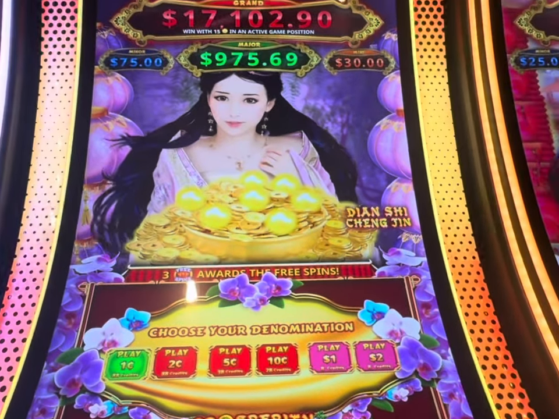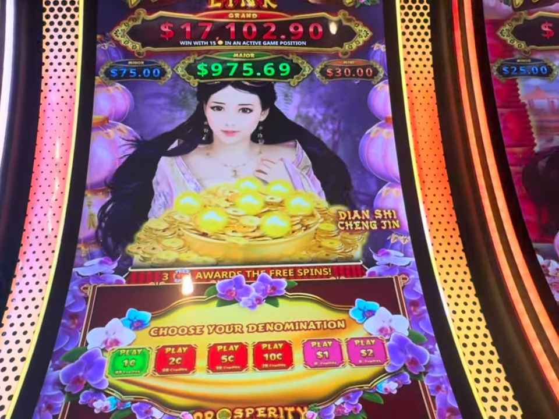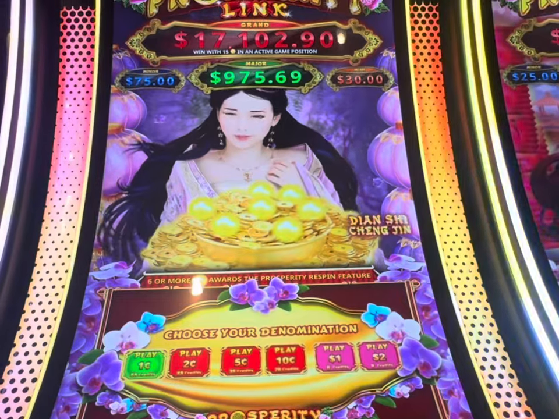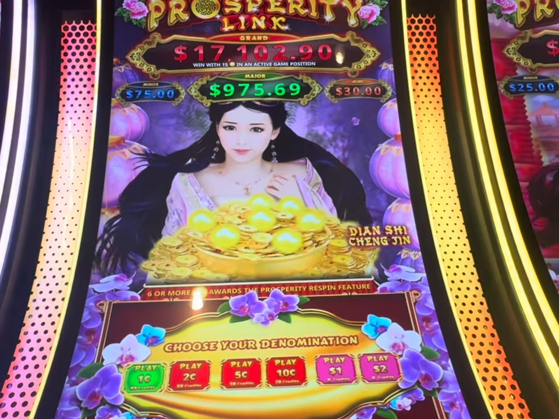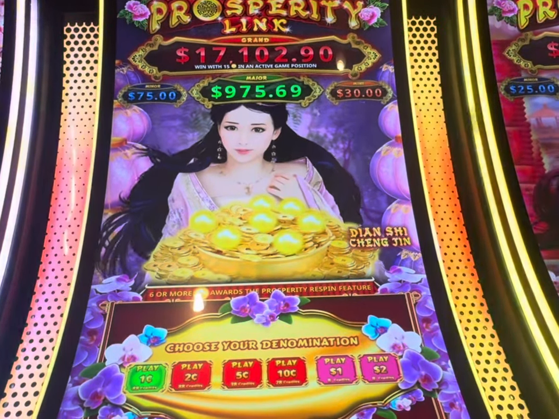Old Lady Luck here at Seven Feathers Casino in Canyonville, Oregon. Gonna play a little Prosperity Link. Grand is 17,000, major 975. It's the biggest major on the block here. Minor 75, mini 30.